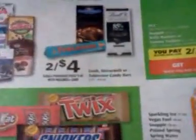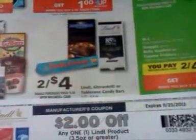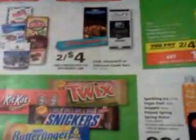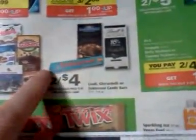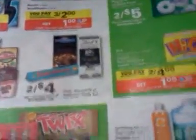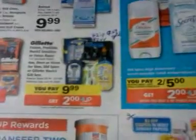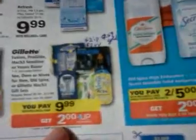I forgot to talk about the Lindt chocolate — there's a $2 off coupon, and if you have two of those you can get the Lindt free. This is on the bars. The $2 coupon is still printable on Lindt's Facebook page. The Ghirardelli bars have a $1 printable coupon on coupons.com. And there's supposed to be a $1 off of two Toblerone chocolate coupon coming in the paper on Sunday, though you'll probably find better deals on Toblerone later on.